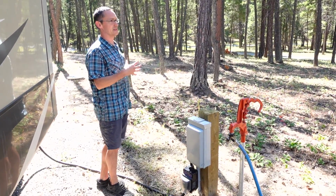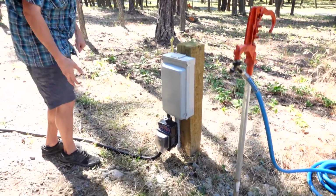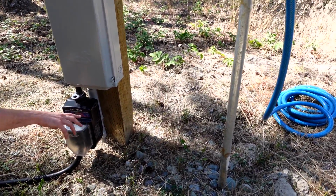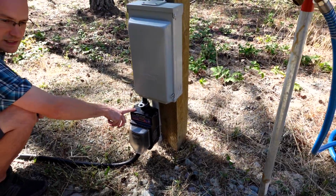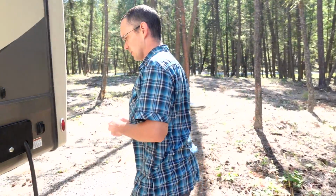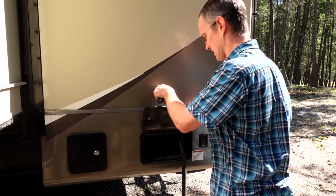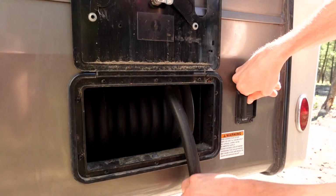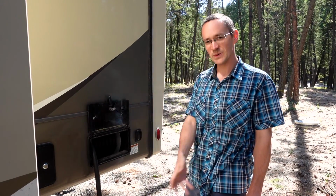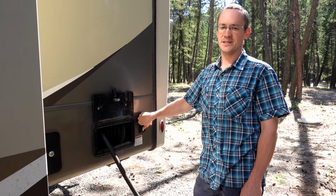This, in my mind, has been something that we couldn't have lived without at this point. This is one of the more expensive EMSs. So we plug into this before we plug into any campground power, and this will protect us from surges, low voltage, high voltage, quite a few things. We have an electric spool, so I don't have to cart this cable out anywhere because I can just press extend or retract. The retract function is really nice because when I've got 25 feet of cord out, I don't have to lug anything. I just press the button and sit here and wait till it goes in.